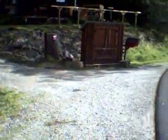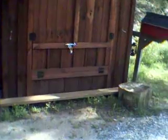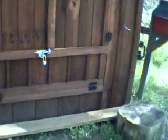Okay, let's do a little walkthrough. This, of course, is our driveway with the vegetable stand. We've got our new gate up at the entryway now. Had to take a little security precautions around here. But our vegetable stand, last year was the first year for it. It did pretty good for the first year, a lot of fun. But we'll grow a little more stuff and hopefully do better this year.